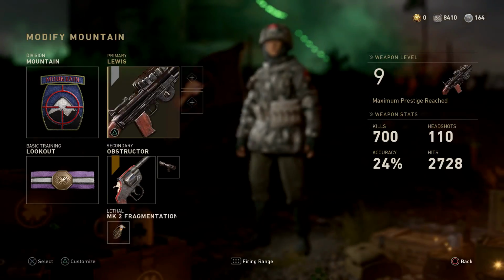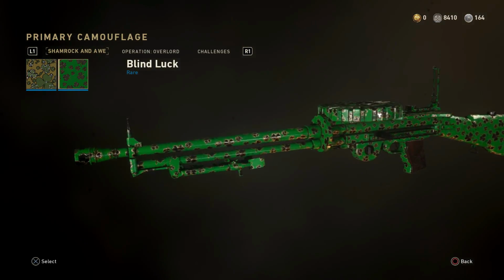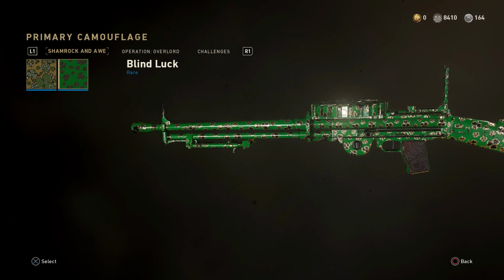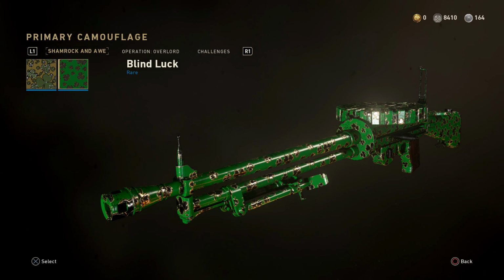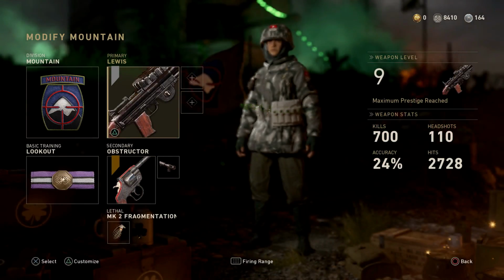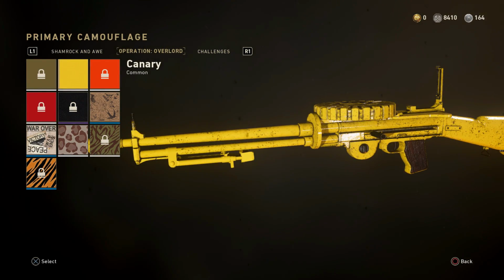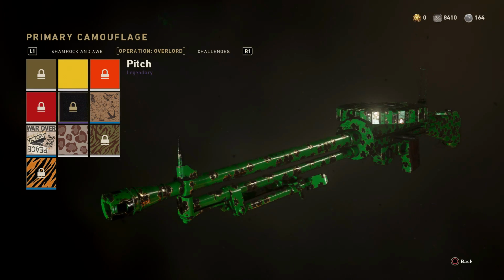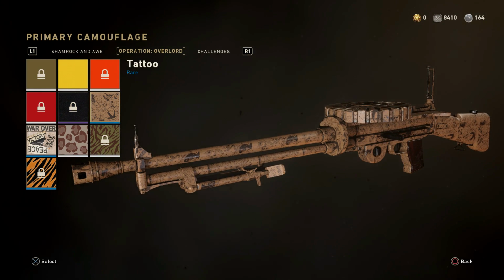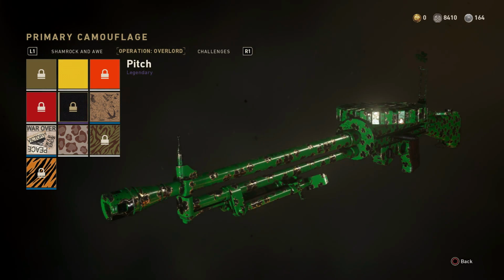Take a look at this Lewis now. And we have both of the Shamrock and Awe camos. That one kind of looks like the gift wrap camouflage from Modern Warfare Remastered, if you remember that one from the Christmas event. You could unlock it through playing on Winter Crash. That looks a lot like that. And we also got the Canary camouflage, which, oh my god, that is very, very yellow. The Tattoo camouflage is the classic American traditional black and white tattoo. And Stone Leopard looks like a leopard, I guess.